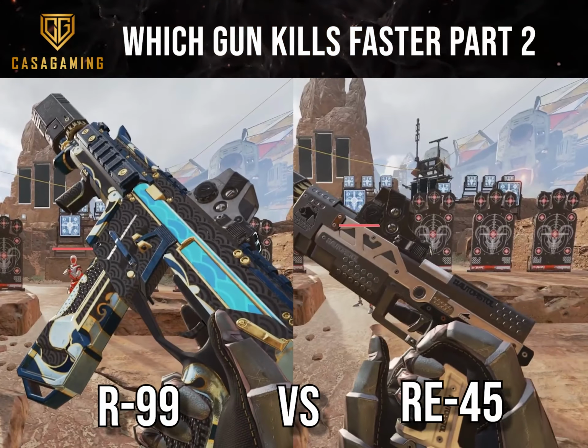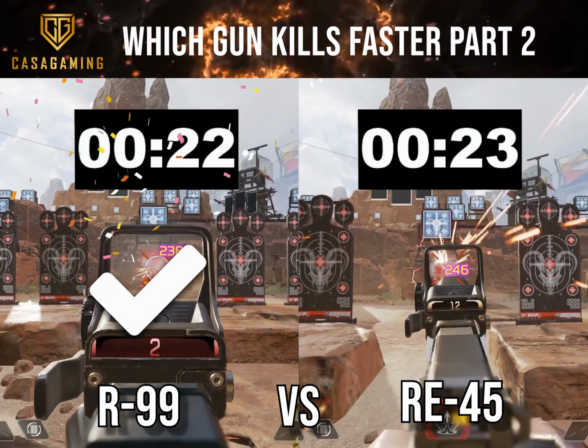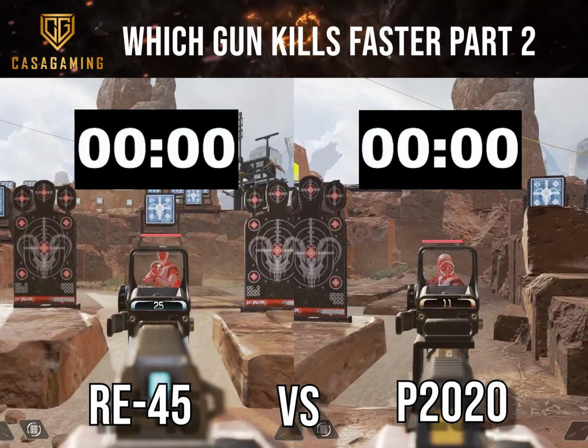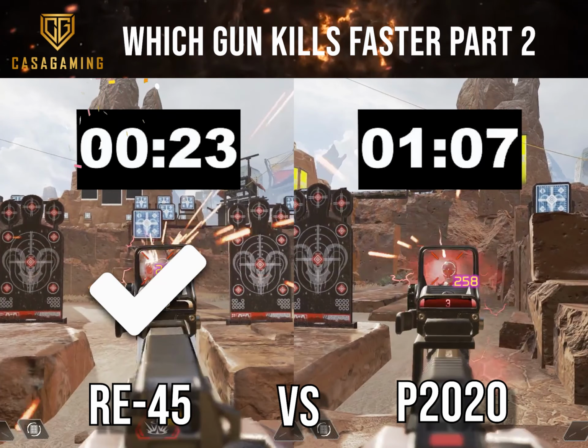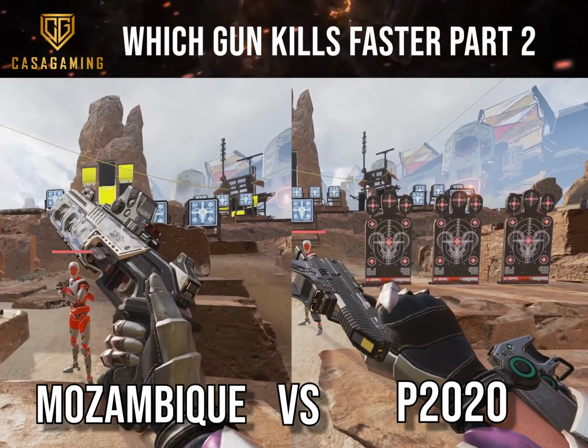Now we have the R9 versus the RE. And the R9 just barely wins. Now we have the RE versus the P20. And obviously, the RE45 wins. Next up, Mozam versus P20.